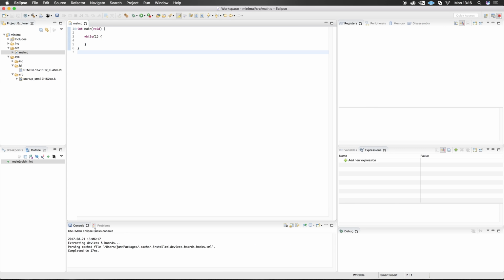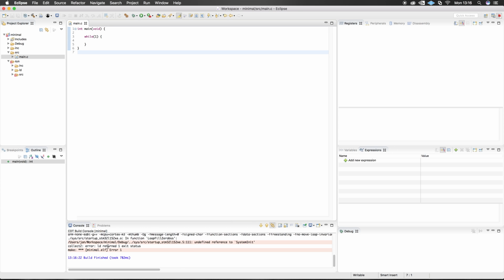Okay, right. This is not going to build, but let's go step by step through what we need to do. If I click build over here, you can actually see down here at the bottom, it says undefined reference to SystemInit. The startup file provided by ST actually requires some other files, which we will copy in a second. But if you want a really minimal project, you can write the SystemInit function yourself, and that's actually called before your main runs. So any initialization you need to do before main, you would do in there.